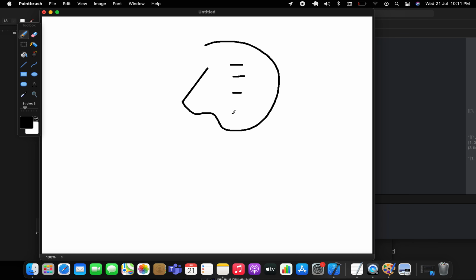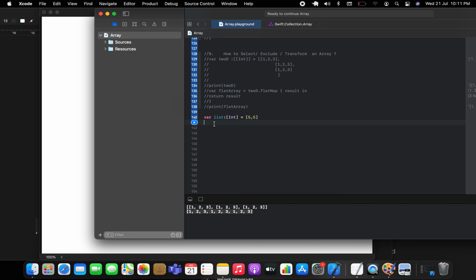So there are lots of values. From the whole set of values, if you want to produce a result, then you can use reduce, right? Suppose I want some result from this list, then I'll say list dot reduce, and any initial value you want to add will go and be added into your result. Whatever result comes will look like that, and the next value will look like that, and you can say result plus next, and this 0 will also be added into the result at the very first time.